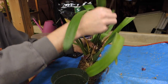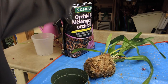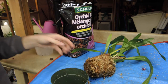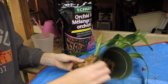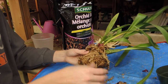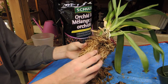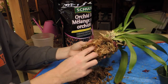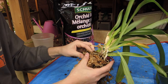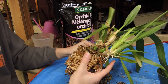We're going to take out all of the frills that are in it. We've got these plant spikes. Sorry, I'm just putting these away. Can use those at another time. We're just going to remove all of the moss from the roots here. Looks like it was recently repotted. It was in a 4-inch pot, and they just added more soil to it, or more moss. We're going to work at removing as much of this as possible. Then we're going to remove any dead material that we can.